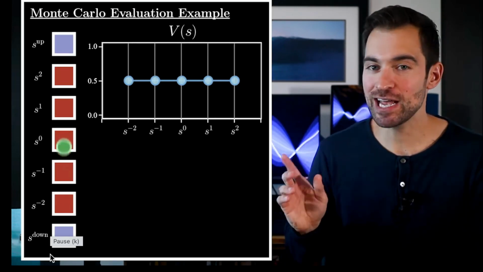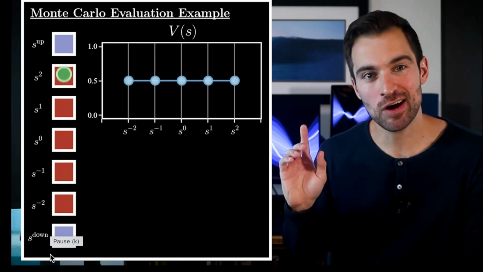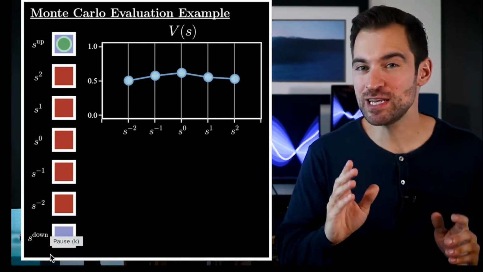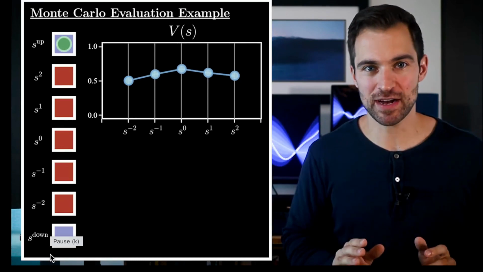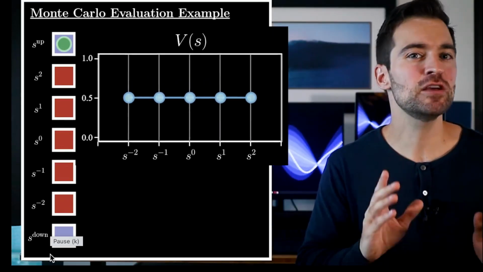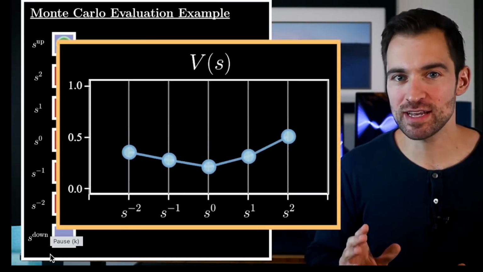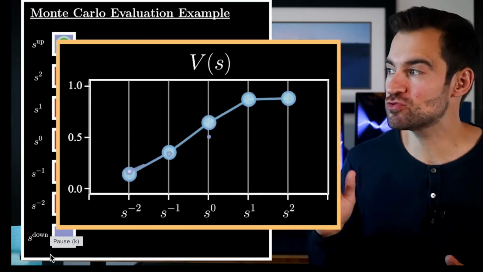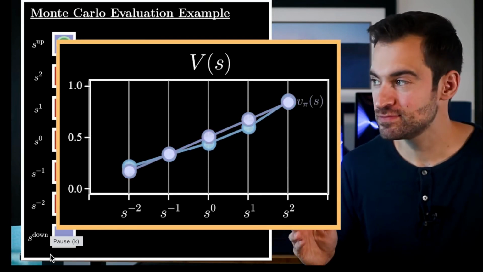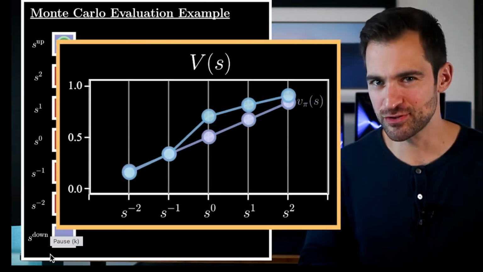Okay, now we sample one trajectory and apply our update rule. Okay, now if we sampled another episode, we'd get another update to the state values. And as you can imagine, the complete algorithm involves many updates over many episodes. In the end, it just bounces around the true values. So this approach works, but let's measure it.